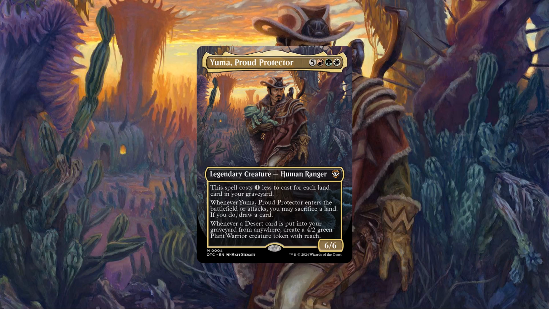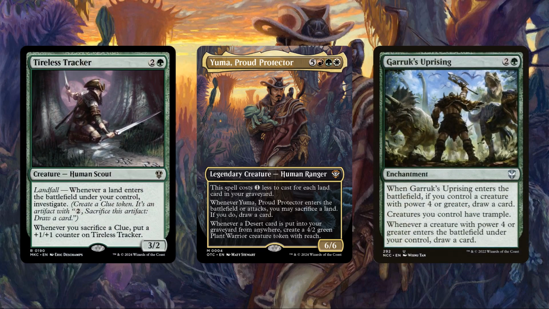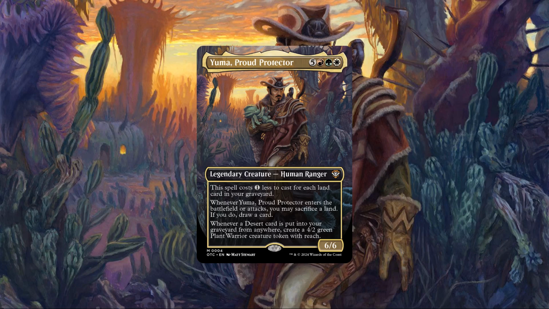And then, once we fix the base build's woefully lacking draw package with both on and off theme entries to ensure we don't run out of resources, Yuma will be left with an impressive parcel of lands and ways to tend to them that will surely make him proud.